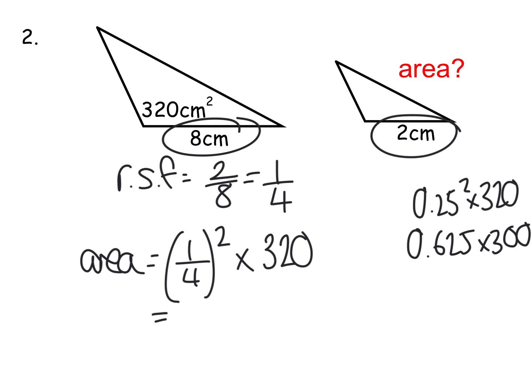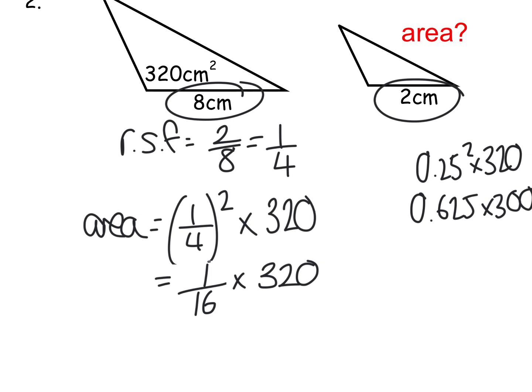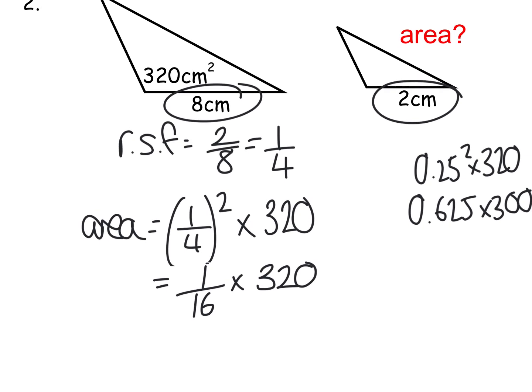If you square the top number, you get 1. Square the bottom number, you get 16. Times that by 320. And then good old divide by the bottom, times by the top works here, because 320 can divide by 16, so that actually cancels out and that becomes 20. So I'm left with an answer of 20 square centimetres. So again, you could use a calculator here, but where possible I'm going to do it without, okay, because this could be in a non-calculator paper and it's a skill we really need to work on.